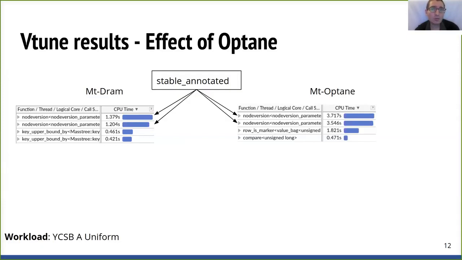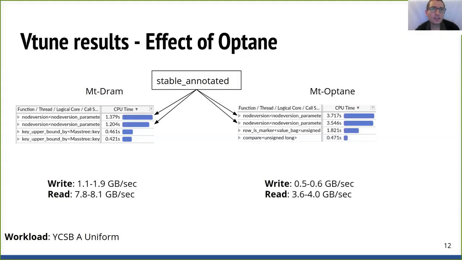The function is also frequently called in the traversal part of Masstree and heavily relies on access to memory. In the measured portion of the execution, the bandwidth measurements clearly indicate the bottleneck. The write bandwidth of Optane is between half and a quarter of DRAM bandwidth, while the read bandwidth is almost a half of DRAM bandwidth. The main bottleneck is using Optane.